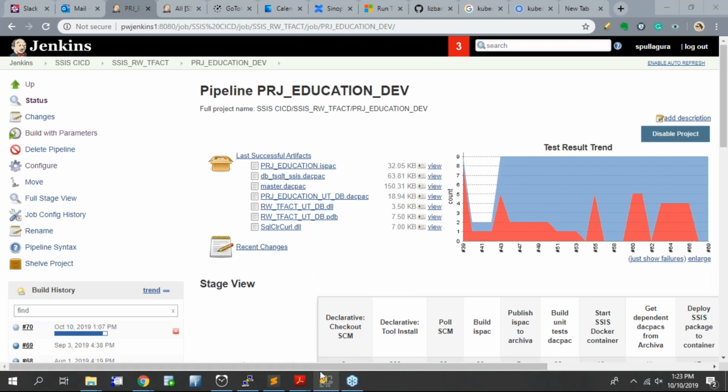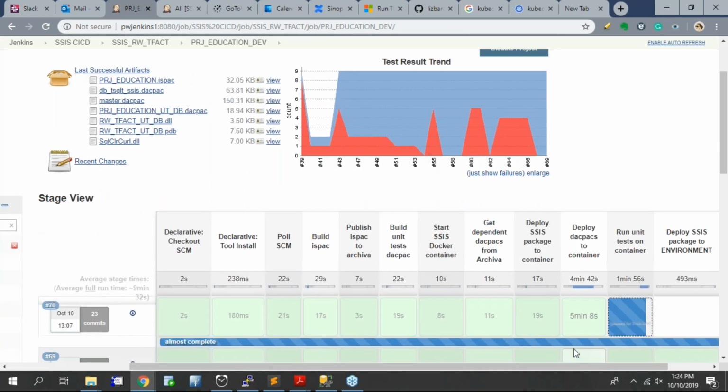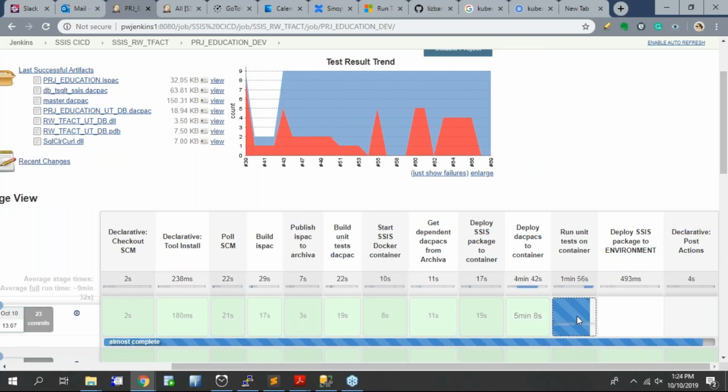And let me also show you this test result trend. You would see these red blocks, which means there were some failures before. And in the beginning, there were so many failures. Build 39 had 8 failures. We eventually brought it down to 0, and someone made a code change again. It went to 5 failures, and then they fixed it again. As we are making changes, some tests are breaking, but they are fixed again. That is continuous integration. Like any code change is not left untested.